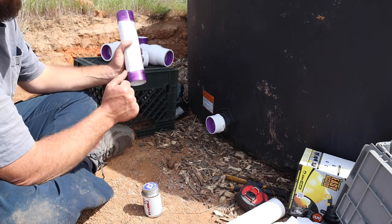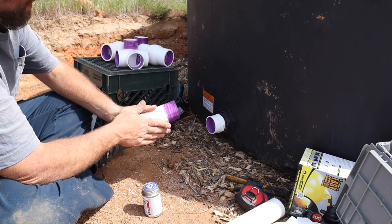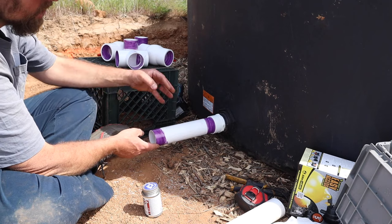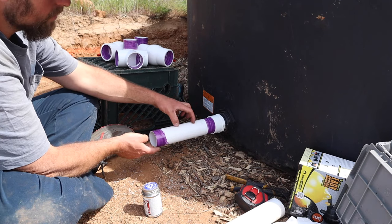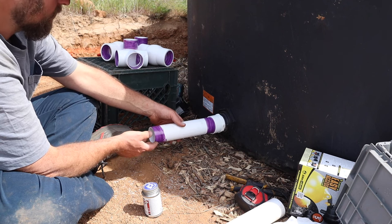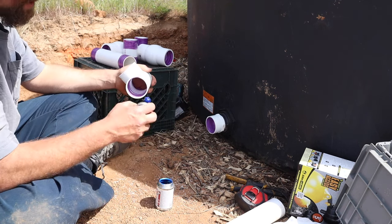So we got all our fittings, or all our pipes here. I'm leaving this one a little bit long in case I do run into any issues. I'm able to cut this and either put a coupling or a union in there. But yeah, I just like to be safe and prepared for the future. Now I'm gonna start gluing it up.